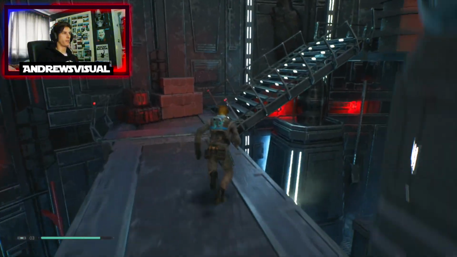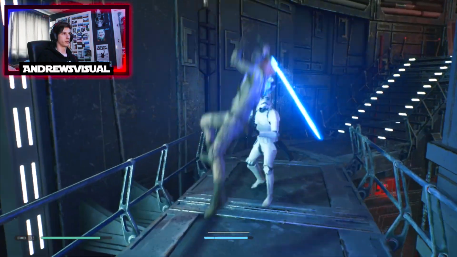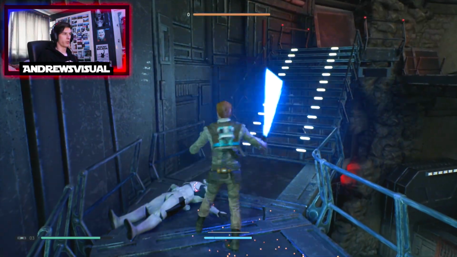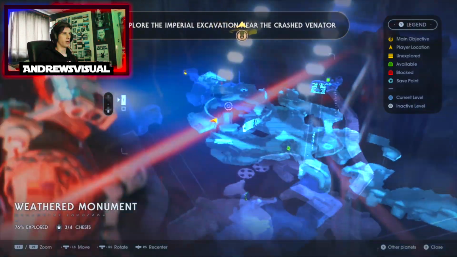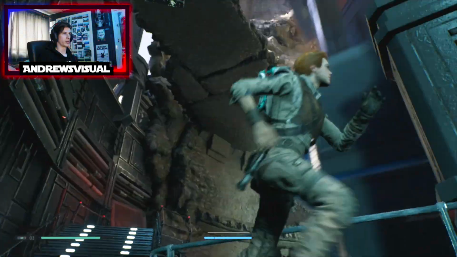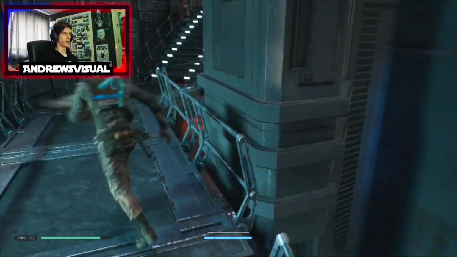Let's go. Alright, so we left off in part 9. We were heading... Oh wait, there's a stormtrooper right there. Okay, we left off in part 9. We were heading towards the new objective over there on the map up at the top there. I'm getting shot at again. So we're going to continue through here, just try and head up there.